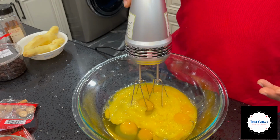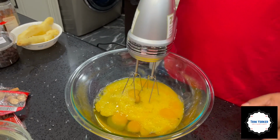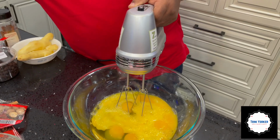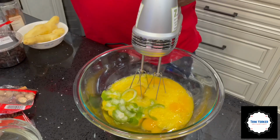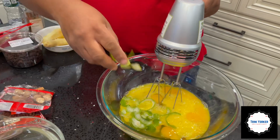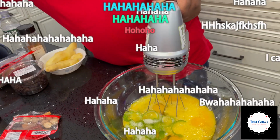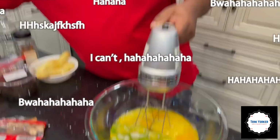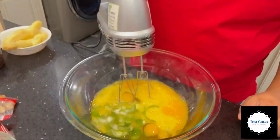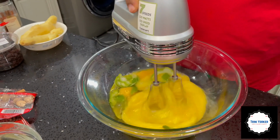Yeah, but I gotta whisk this first. You had to whisk this first. But is that going to mash up in it? No. It's to get all the freshness in it. All right, so we're putting lime peels in the egg, to take all the freshness. I wanted to whisk it first.